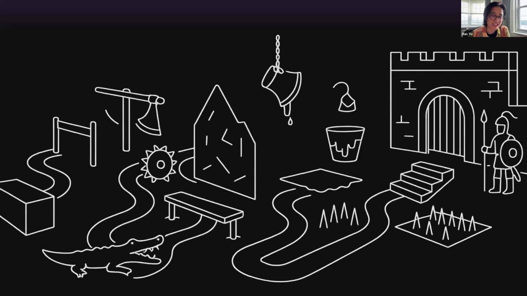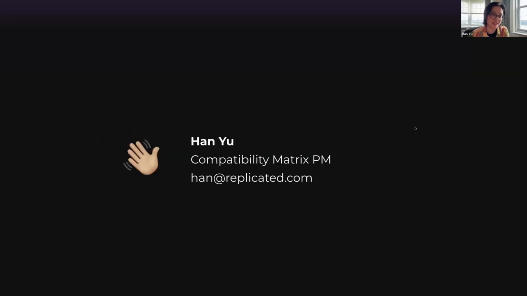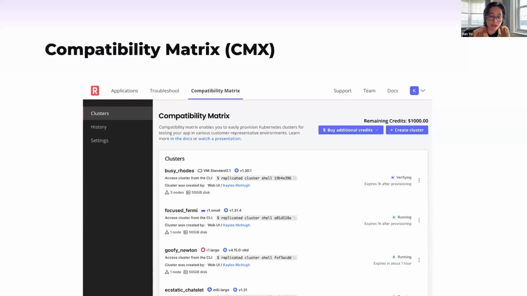When you run a gauntlet, I think it's good to practice non-fatally beforehand. So as a product manager at Replicated, focused on Compatibility Matrix, otherwise known as CMX, I'm excited to share with you how we're evolving CMX to essentially be the staging environment for the multitude of production environments you deploy into. So what's CMX? Some of you here might already be using CMX, I hope.